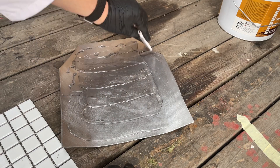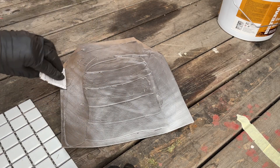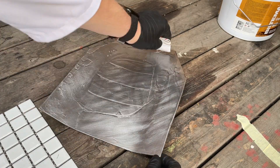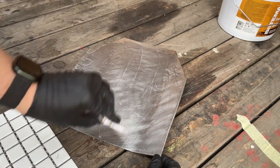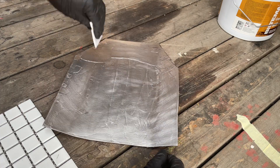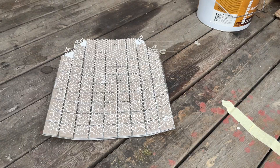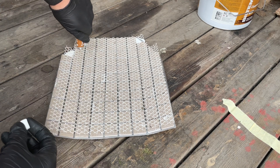When I built the test plates I didn't really let the glue dry properly before applying the resin and fiberglass. This caused the glue and resin to interact and turn white, and I'm not sure if this affected the adhesion. This time I let the glue dry a bit more before moving on to the fiberglass. I also decided to fill in the gaps between the ceramic tiles with glue.